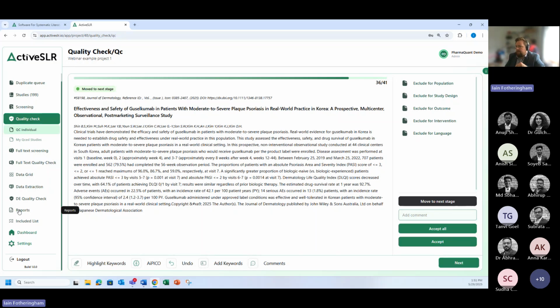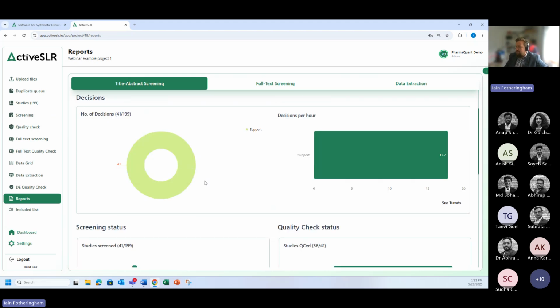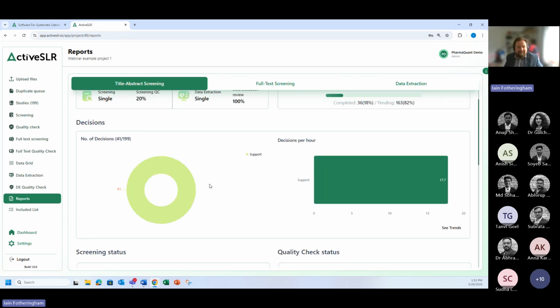Now, at this point, one thing you might ask is, okay, how do I know how far through that percentage of checks we are? So I might just jump momentarily to our project management tool, which is in reports. Because this is just an example project, the metrics that you see are not particularly inspiring, but if you had 3 or 4 people screening and were doing so at a reasonable pace, this would be helpful information to see how people are doing, how quickly they are working, and how people are faring compared to one another.